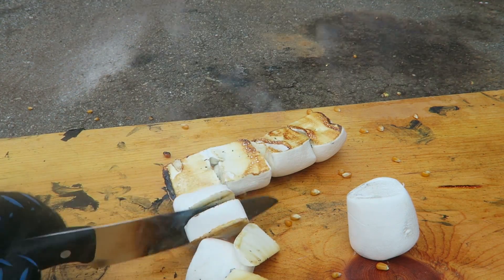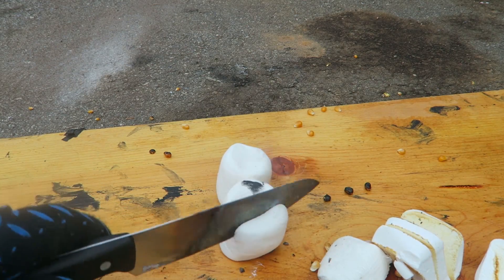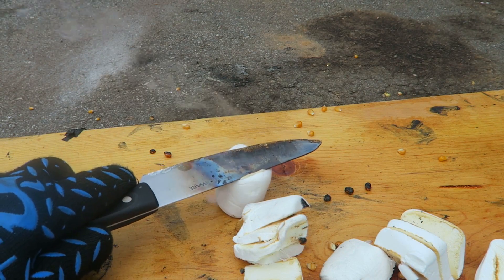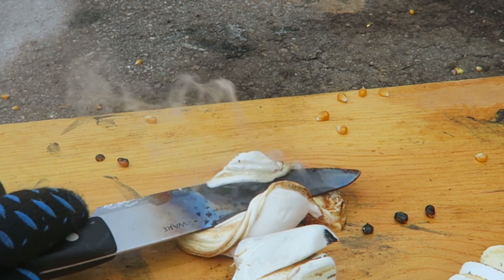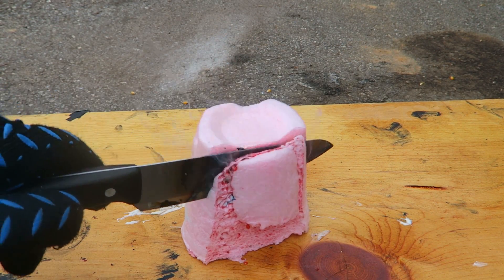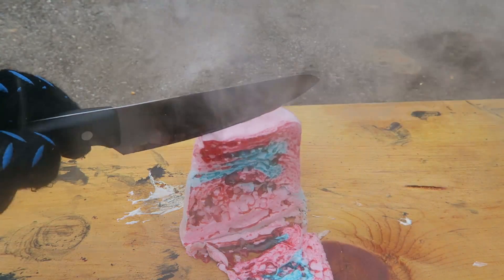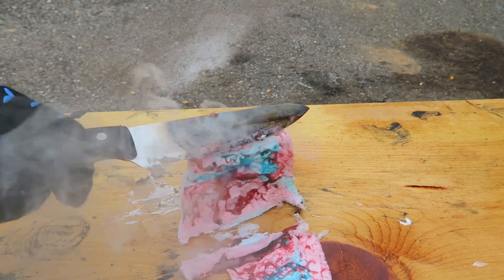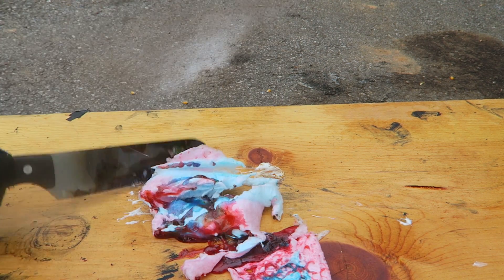Whoa! Whoa! So beautiful. Let's do some more. Let's do this one like that. Wow, look at that marshmallow just roasting on that knife. This time we're going to do cotton candy. Whoa, look — it's set on fire! No way, it gets on fire. Oh my gosh. And now it's cold, it's not melting as fast anymore. This knife cools off too fast. Let's do it like this. That's insane. That was so satisfying. Cotton candy was awesome.